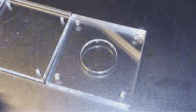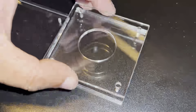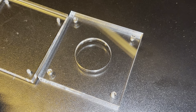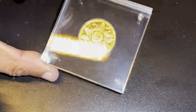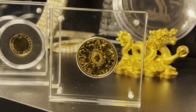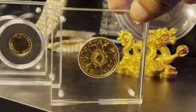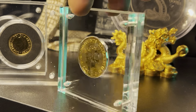Now, what about one-ounce gold? With the cases for the one-ounce gold, you'll notice that the middle plate is a lot thinner than with the silver ones, and there's a good reason for that — you don't need a capsule. These are direct fit on a one-ounce gold. We're going to put my favourite gold piece in, and it fits directly in there. That is the one-ounce completer coin, and that is absolutely stunning. I love the gold one-ounce ones with no capsule — it's so clean and nice, and it makes the coin really stand out. You can see all the details while the coin is fully protected in the acrylic casing, which is totally safe to use on gold.